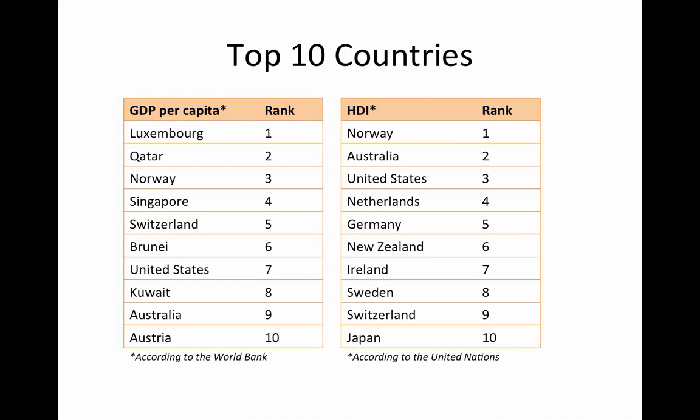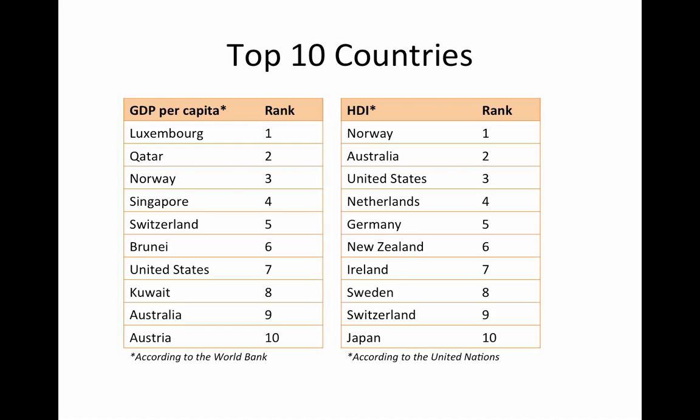Here is a list of the top 10 countries according to each measurement. You'll notice that some are the same, but others are very different. I think it's interesting that Qatar is ranked number 2 when you measure GDP per capita. Qataris are very wealthy. But when you measure them according to the Human Development Index, they're actually ranked 36. This same trend is true with Kuwait. For GDP per capita, Kuwait is ranked number 8. But in the Human Development Index, Kuwait is actually ranked 54. Pretty bad.